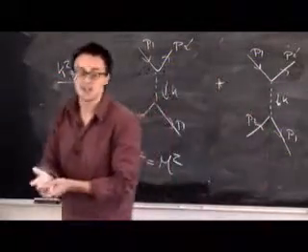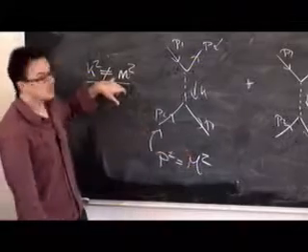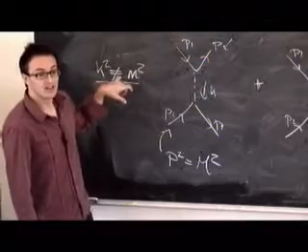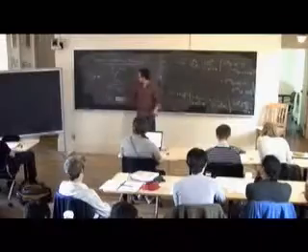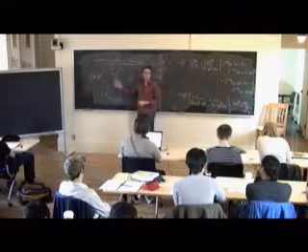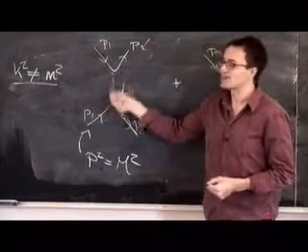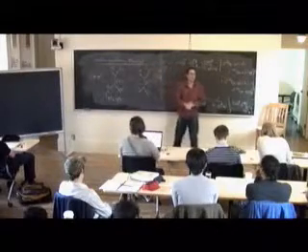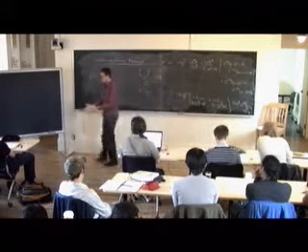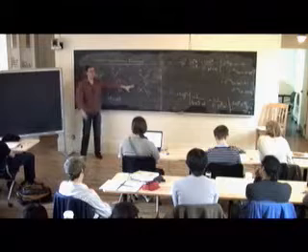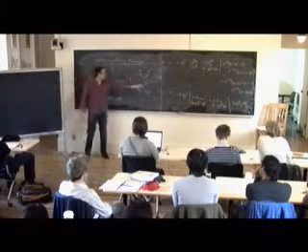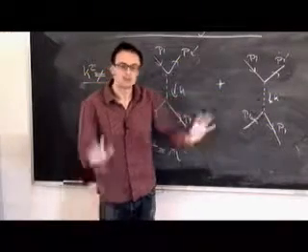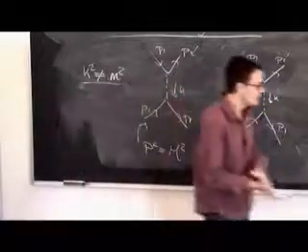Okay, so there are words we use for this. We say that these guys are on shell, and we say that this meson here is off shell. Off shell means it doesn't obey this condition here. So again, if you want to drape nice words around this, you say that this is a virtual meson. It's allowed to propagate for some time because of Heisenberg uncertainty relations, and so on and so on. How much you want to assign meaning to these words is really up to you. This is the mathematics, and there are pretty much correct words that you can drape around these diagrams and these equations. But it's a personal choice as to whether you're comfortable with that.